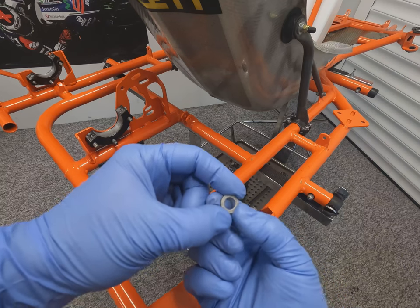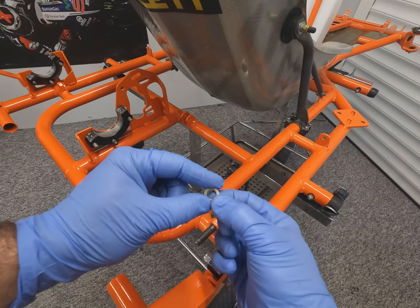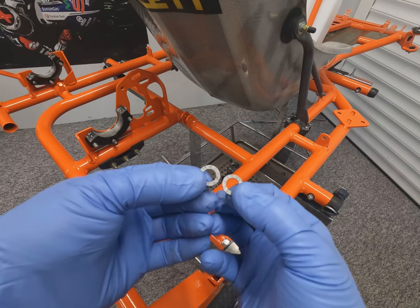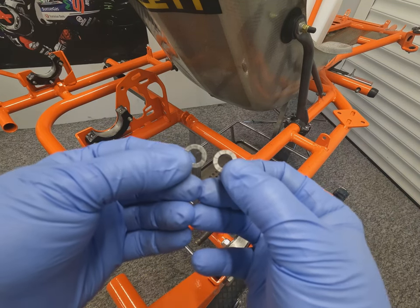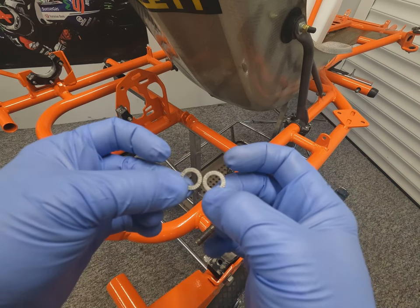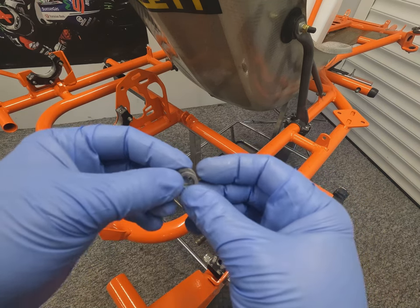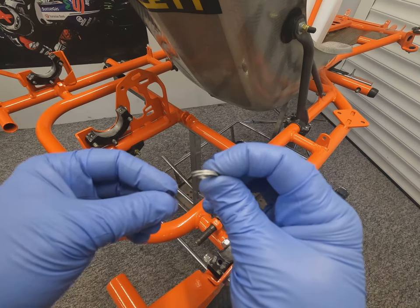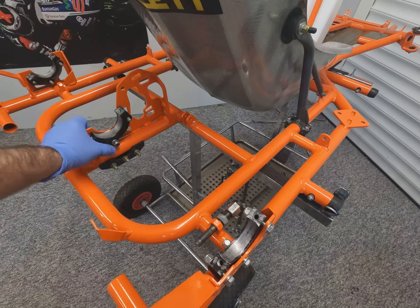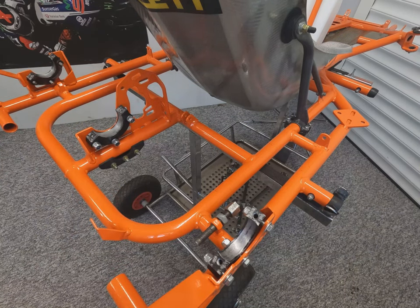Now everything on this cart is installed with these Nordlock washers. These are a special locking washer that are serrated on both sides, and when they're new, glued together in the middle. And they're an unbelievable fixing that will stop anything coming undone. It's by far the best locking fixing that I've ever used. So these are fitted all over this cart to stop things vibrating loose, as they take quite a battering.